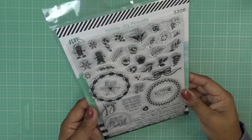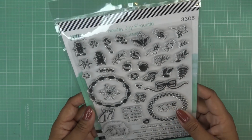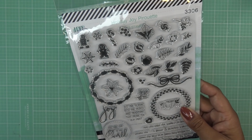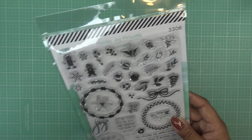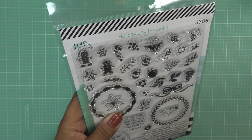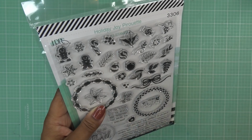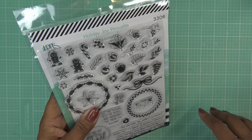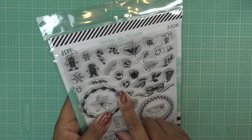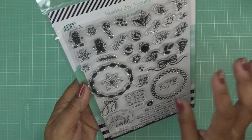The Holiday Joy Pirouette, super cute. I love this. This is from the auto ship for LDRS Creative, or Little Darlings there on HSN. I don't know why they keep wanting to go by Little Darlings, the HSN type up when it's LDRS Creative, but I don't know if they're going to have this available later. I know LDRS Creative themselves had some different holiday ones. I don't know if they're the same though. I feel like they're different. So, you know, we'll see. But this is so cute. Can't wait to use it.